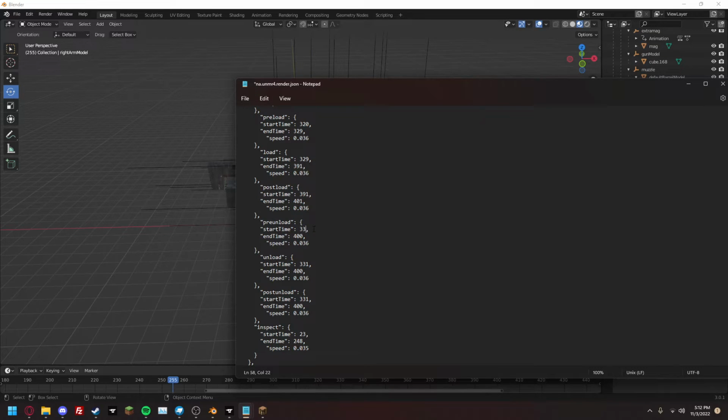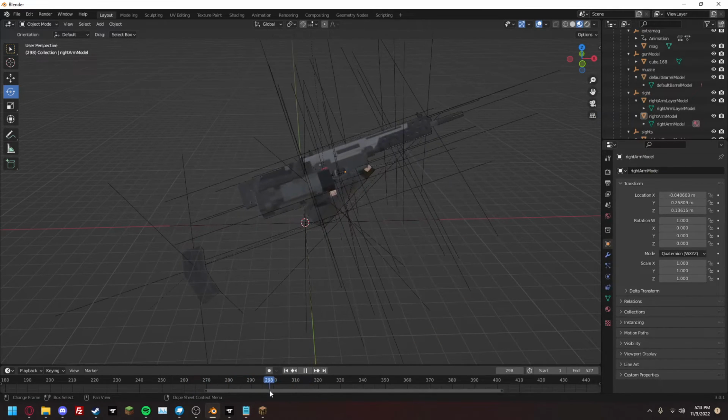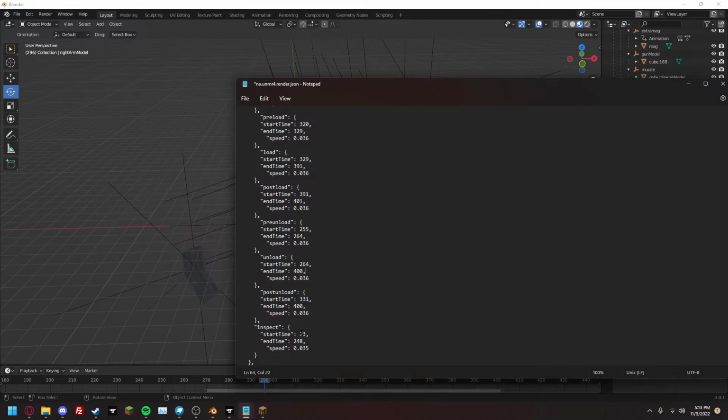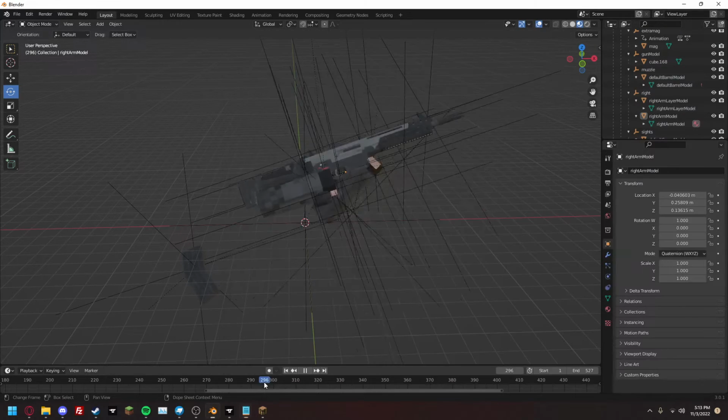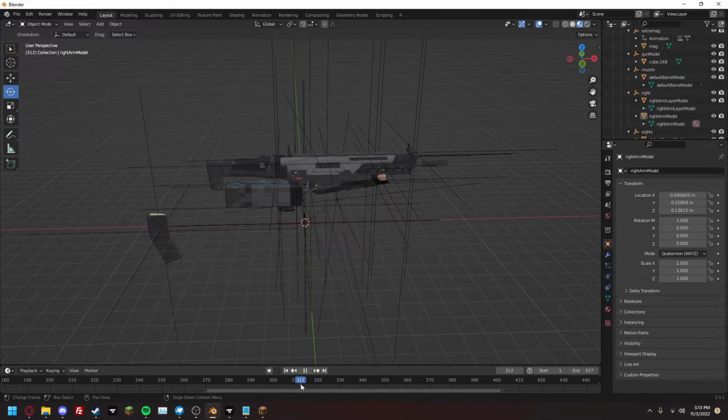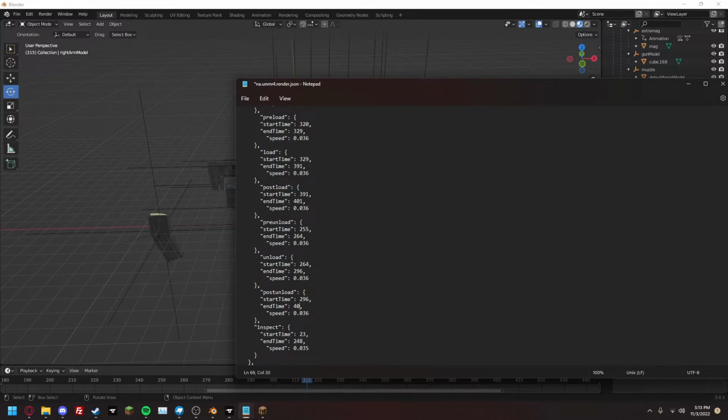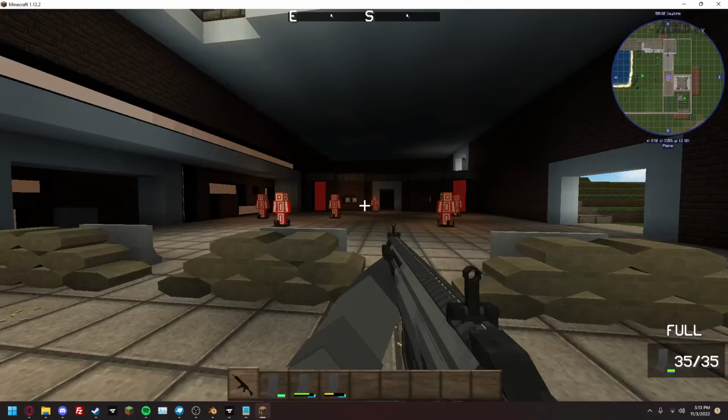So pre-unload, 255, 264, 296. Keep in mind, you will probably make your own way of doing this if you do it enough.